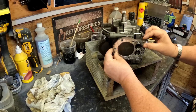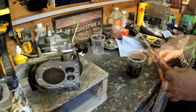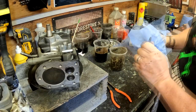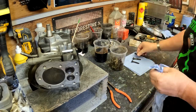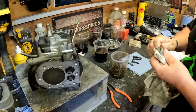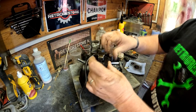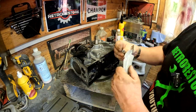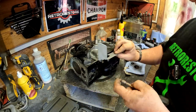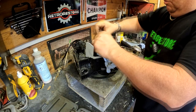Right, so time to reassemble the engine. Lucky enough, I did have a spare brand new head gasket, so I'm applying that. But first of all, I did soak all the engine bolts in MC51. You can do it in vinegar, it doesn't really matter. It's just to get rid of all the surface rust. So I'm just fitting the repainted ignition coil, and also some of these little brackets that are powder coated, just to finish the engine off.